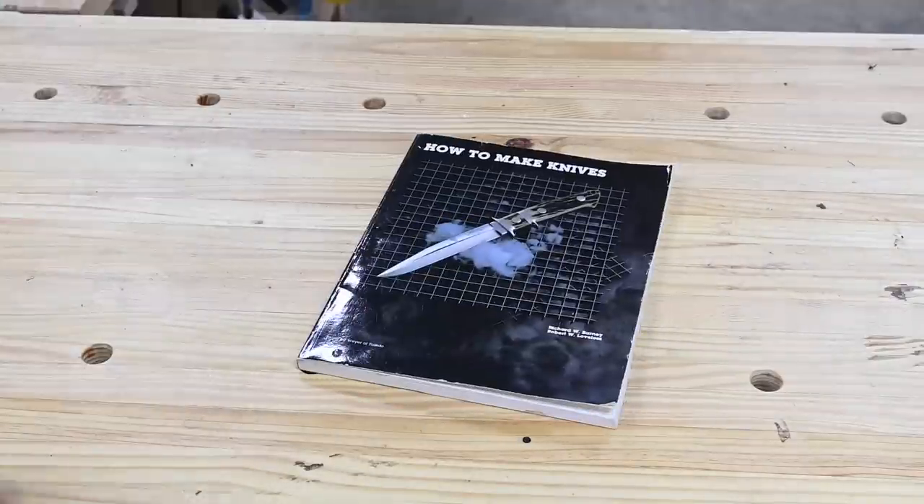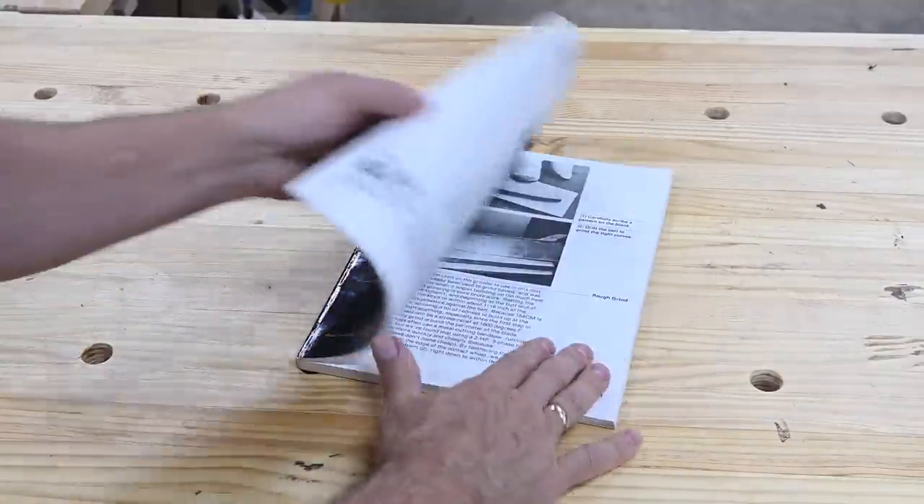For this month's Pops Knifemaking Project of the Month, I'll be doing probably the most iconic knife of the modern custom knife-making movement, the Loveless Drop Point Hunter. Now, of course, this is my version, but I'm not just guessing here. I'm cracking open the book he wrote and following the directions. I'm not going to tell you that this is the perfect reconstruction of a Loveless knife, but if you follow along, it'll be darn close.